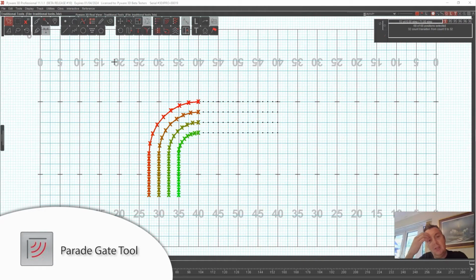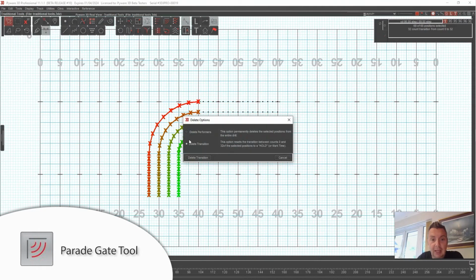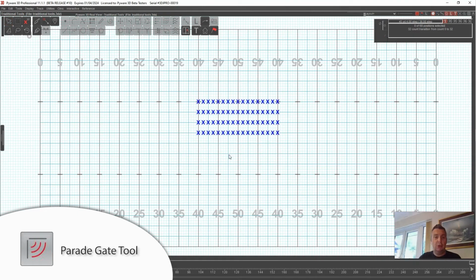I guess you could use this when writing a drill, where you have several lines, or 2 lines that need to float together and move and flex together. You could use this tool in that application as well, but you would still probably get a better result using the follow the leader tool in that case. But this is a helpful, handy tool, especially to visualize what you need to do.